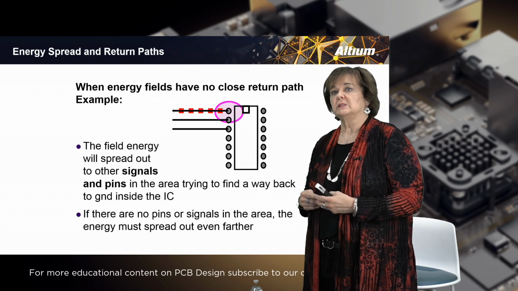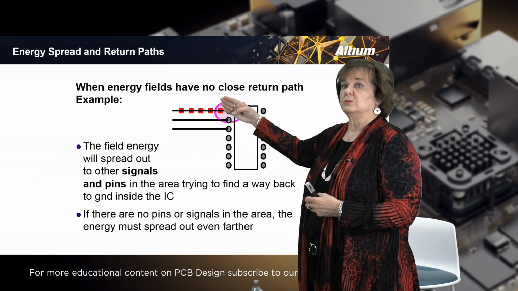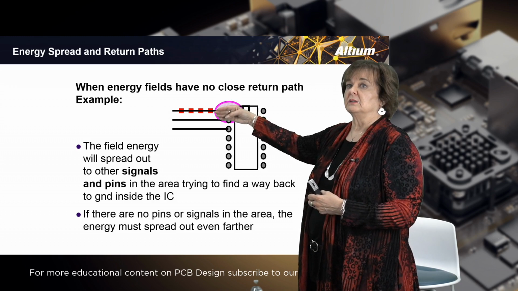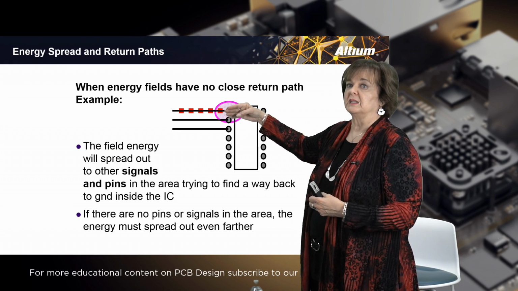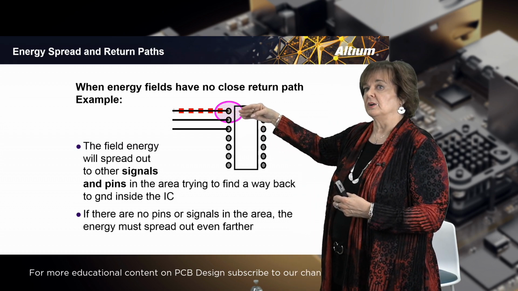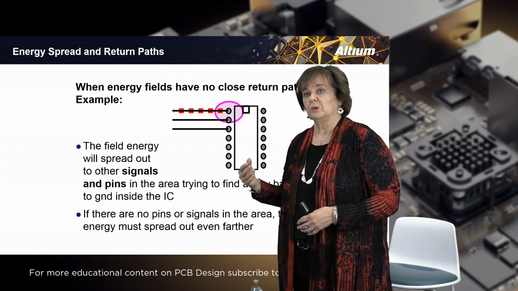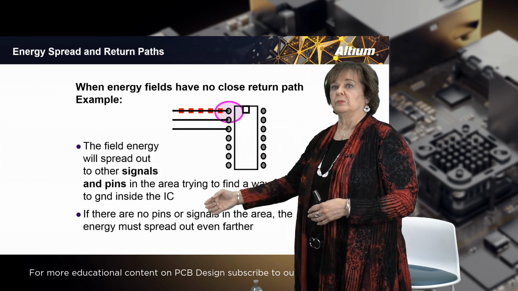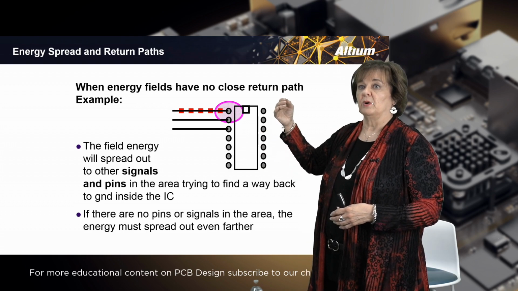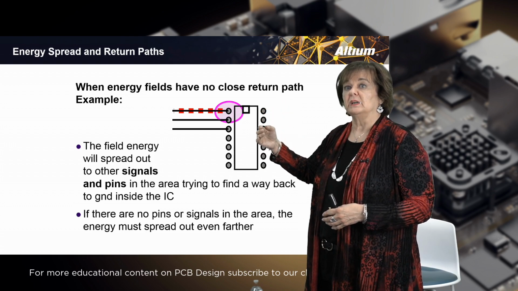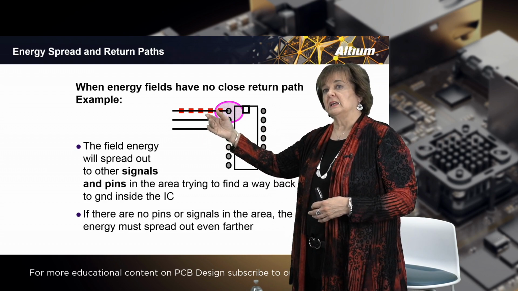So when a signal happens to be routing, let's say on this particular trace here, the black is the signal, and the red is the return path, and it's coming into this area here. Earlier I mentioned the SOICs and them having a problem with the return path. You can see that the return pin for this device is probably down here, or it might be the power pin over here, but either one is farther away from that signal here than anything else is.